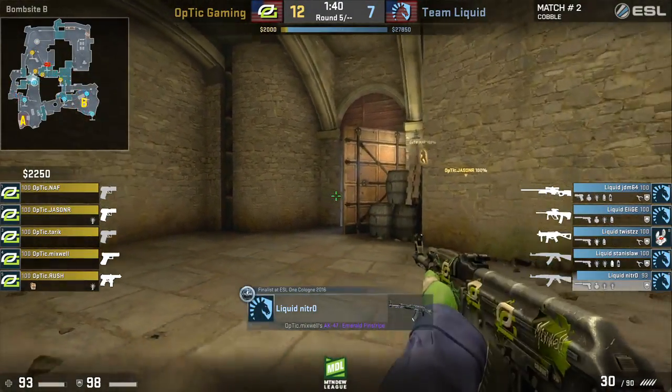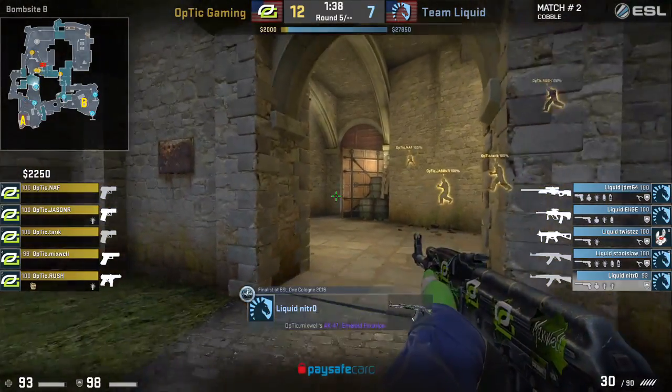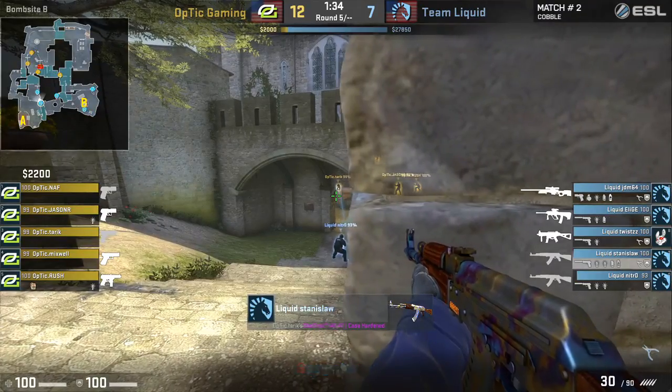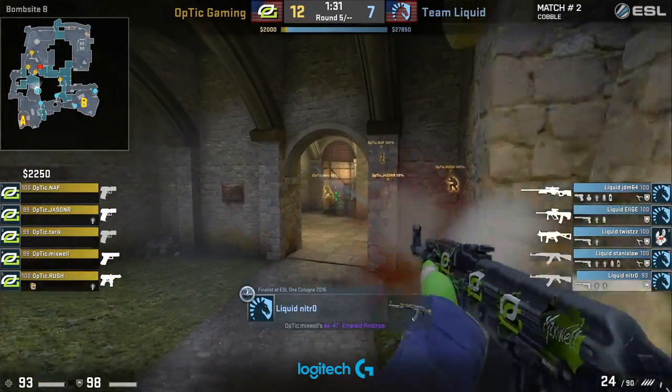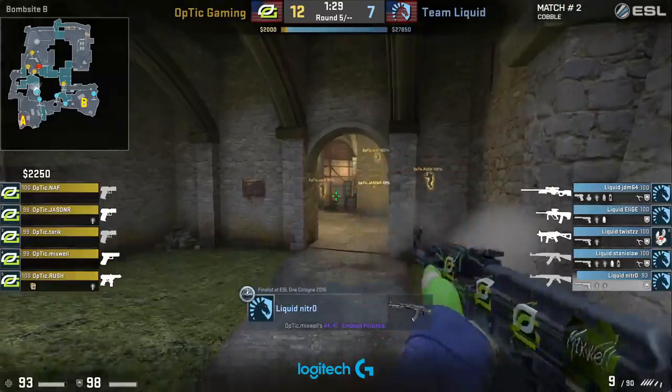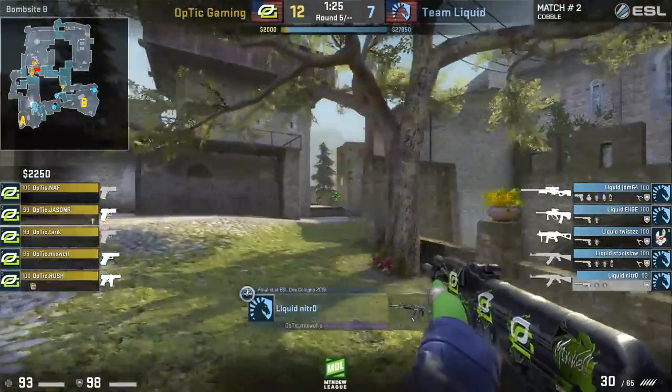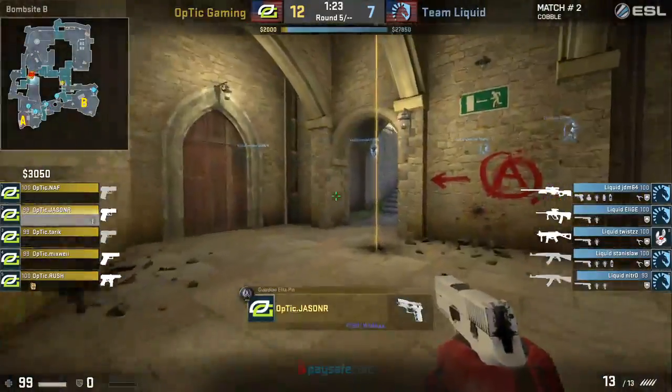Well, now, with OpTic back onto a full save here, more than likely we're just going to see an all-in attempt into one of the sites, which will probably be an A site take, as we're seeing from the current formation of players. Everybody's sort of just grouping back up, leaving themselves past the doorway here at Liquid. Well, we've already seen a few of their players get closer up towards that mid-connector to challenge it, but not seeing all that much yet.